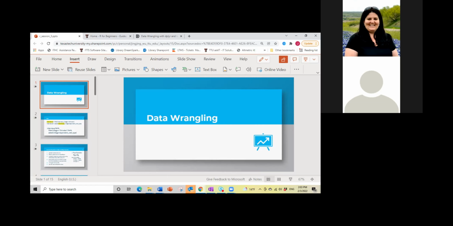But in sessions 3 and 4, we will cover data wrangling and visualization, which is more practical. The packages we're going to use are dplyr, tidyr, and ggplot2. They are all under the same umbrella, tidyverse, which we already installed.